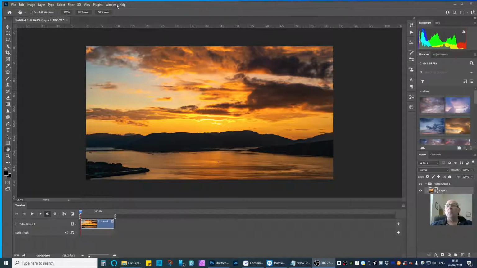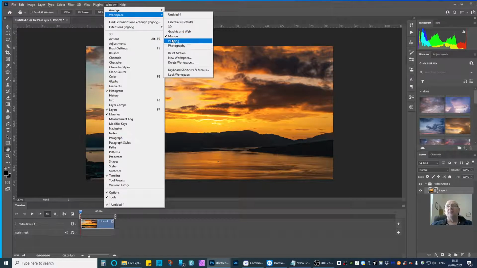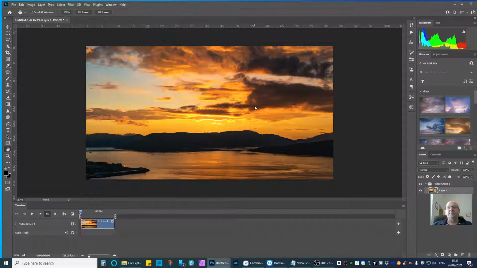So I have to click window, workspace, and it has to be under motion. If the motion option isn't ticked, Photoshop doesn't know that it's a motion picture or a video that you're trying to do. So make sure motion is picked. Okay. So that's us ready there.